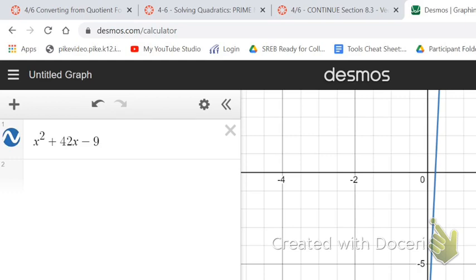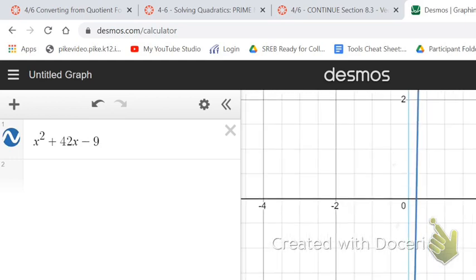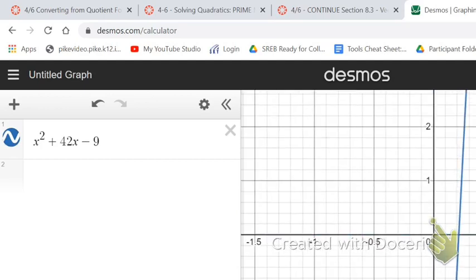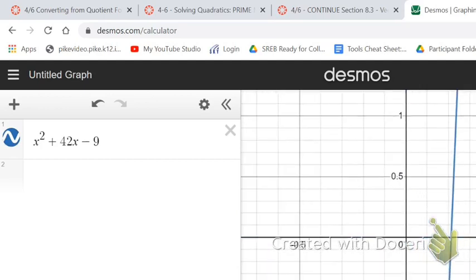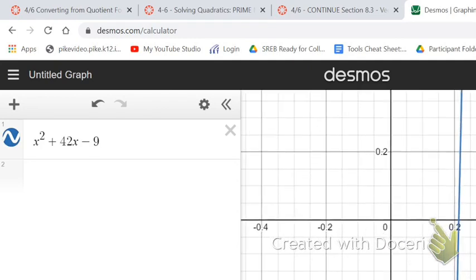I do know from the graph that it's in between what two whole numbers? 0 and negative 40. Wait, what? That one right there is in between 0 and, oh, sorry, 1. 0 and 1. I thought you were talking. Sorry. If I zoom in closer, could I get even more accurate? Oh, yeah. I can zoom way in there. Yeah, like I see right here that it's a little bit bigger than 0.2. And if I click on it, I can get even more precise. Yeah, it says 20. Oh, yeah. Wow.